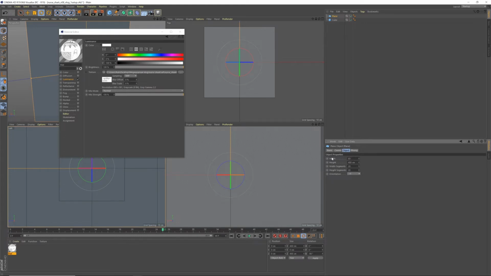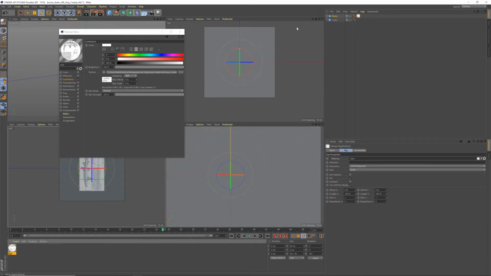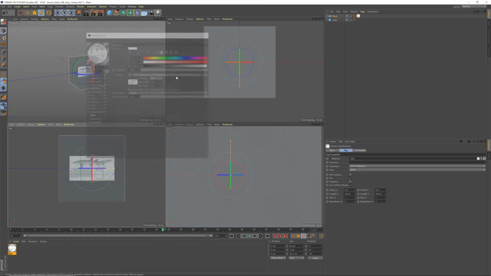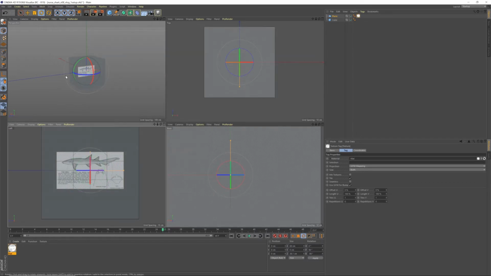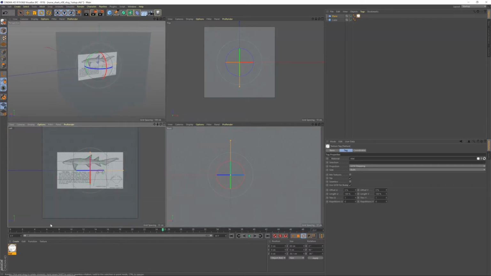So it needs to be 69 by 38.1. That's this ratio here, dividing the numbers by 10. And we apply that, as you can see it appear there. And let me just turn that. We need to make sure it's pointing our reference material in the positive Z direction, so along this blue arrow. But it's not quite the right size yet.